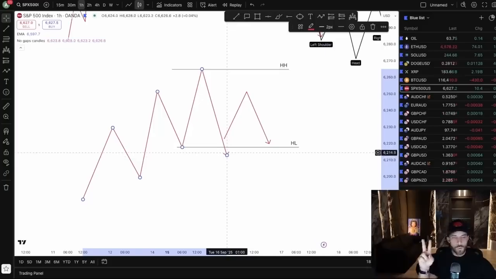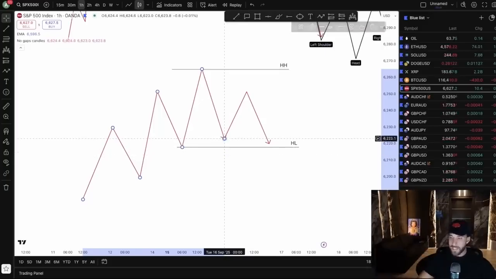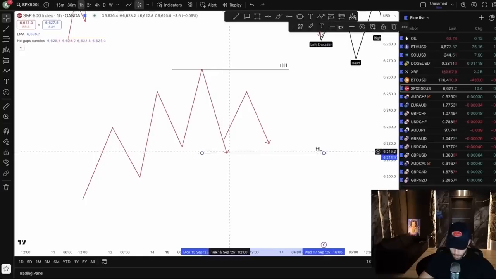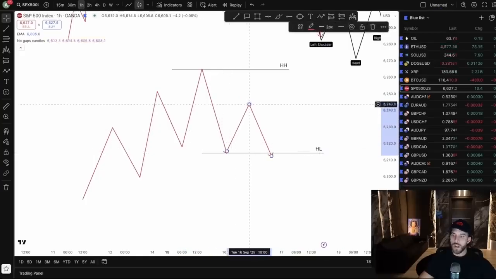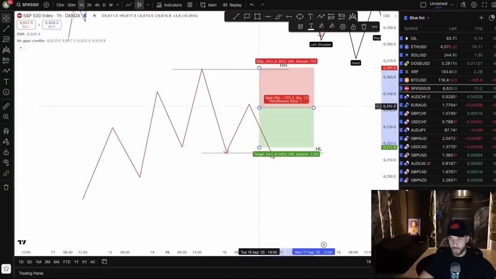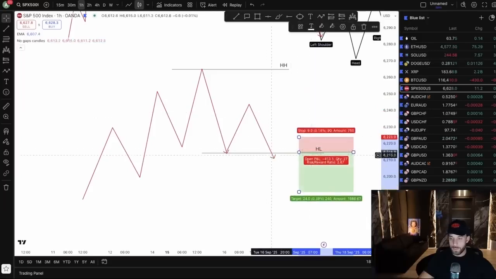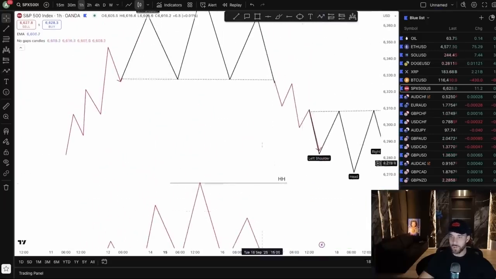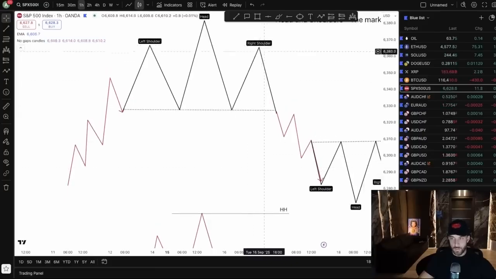So there's two ways that the head and shoulders could be valid. The head and shoulders could be valid either if the head breaks the neckline, making this the lower low, and then we have a potential lower high for a new lower low. So this would be a proper head and shoulders shift because of this point right here. So you can take the trade either at the right shoulder or at the break and retest of the neckline of the head and shoulders. So the way that the head and shoulders works is you can either sell at the right shoulder or sell at the break and retest.